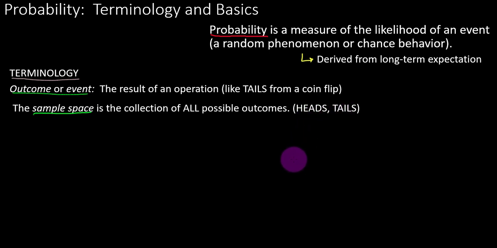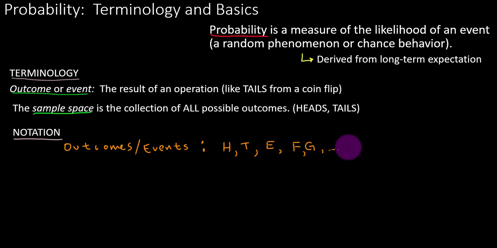Let's look at some notation. When referring to an event or an outcome, we often give them shorthand names. So if I was referring to the event of flipping a heads, I might be inclined to call that H or T for tails. If you want to keep it general, you might just say E for event. Sometimes F and G are common there. You can use just about any letter you want. Those are some of the common things.